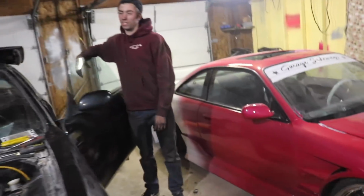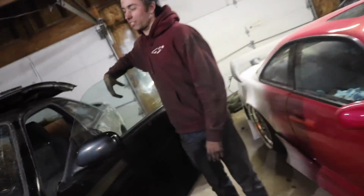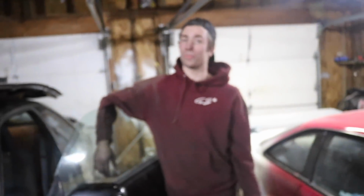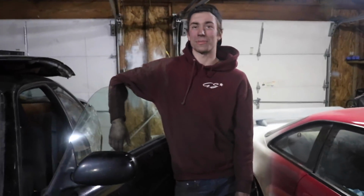Show them what we did. Show them that third pedal. All right, so we got the third pedal in there. We got the clutch master in there. The only thing we are missing right now is a slave cylinder. Sadly, I didn't have one, so I'm gonna have to pick one up from AutoZone tomorrow. But in under 12 hours, we pulled a motor and put it back in and manual swapped it.